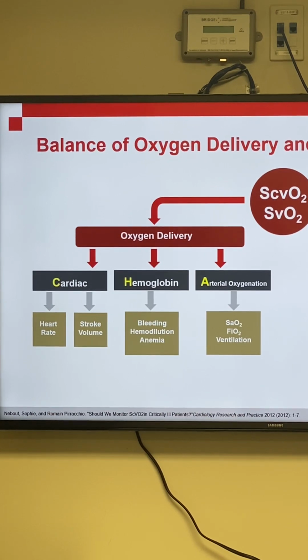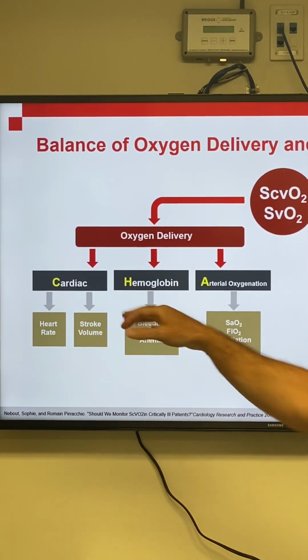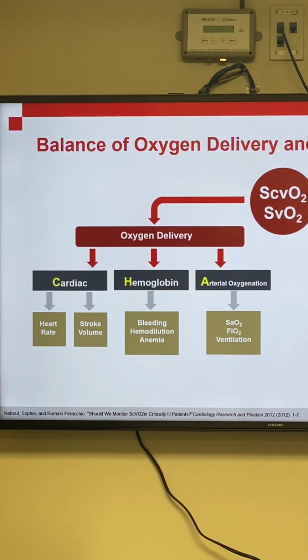So there's a lot of information, I know, but really the main thing is that everything is conceptually related. So if one thing changes, it's going to necessitate a change in the next parameter. For example, say I'm working out really hard. I'm going to have an increased heart rate and an increased cardiac output to get that oxygen to my cells. So my oxygen delivery would be up, and if we were tracking my SvO2, that number would change big time.